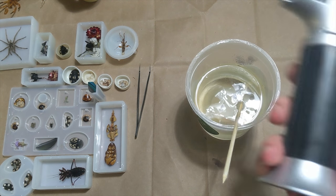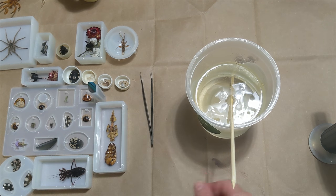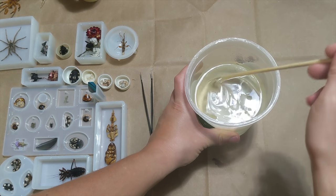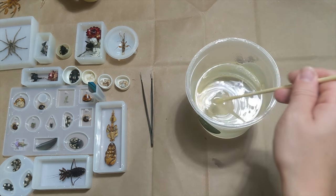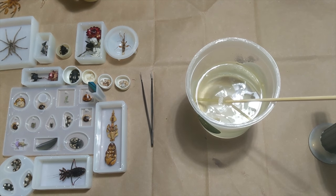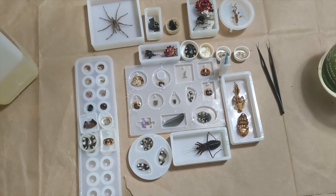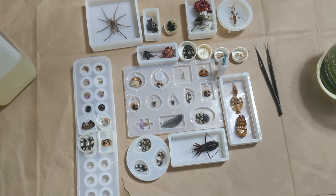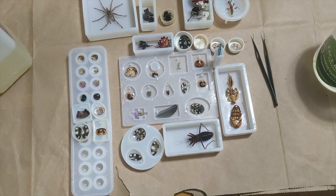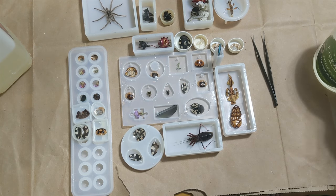Necessary tools are, of course, as we've already seen, the butane torch, scissors, tweezers to get everything in place, and a stick and something to mix into that you don't mind saying goodbye to, unless you have a silicone cup, but I don't have a silicone cup yet. And set everything up. Ready to pour. And we'll pour just enough to hold everything to where it wants to be. Everything will float, so you really don't want to pour very much for your first pour.